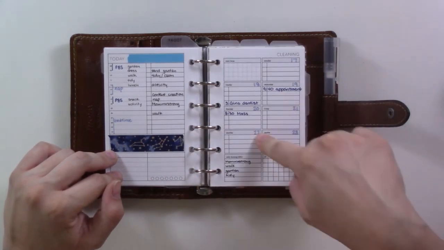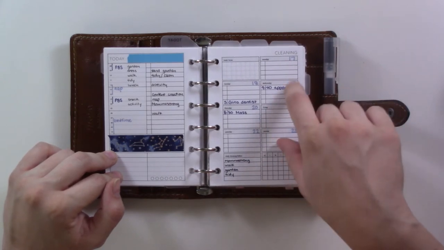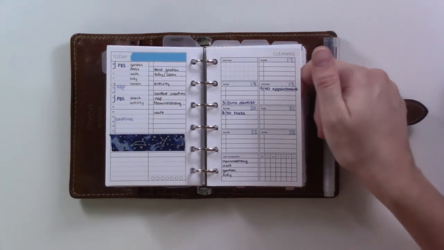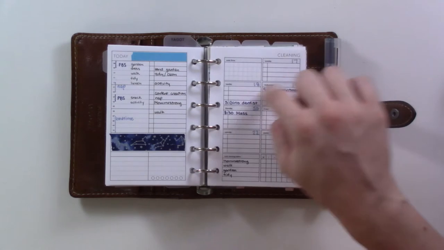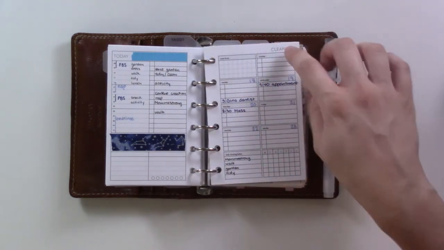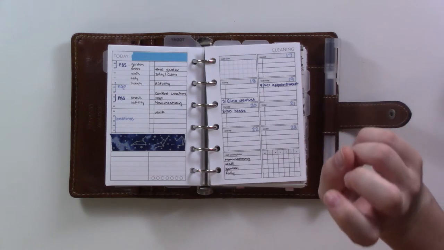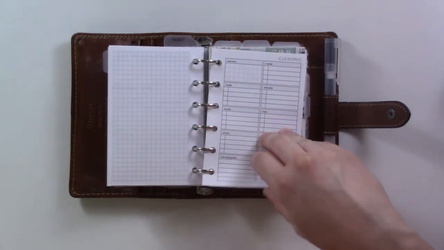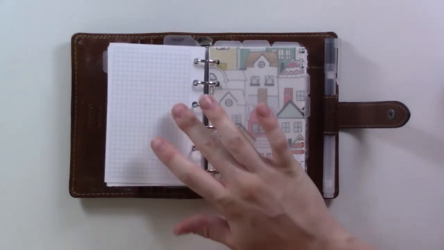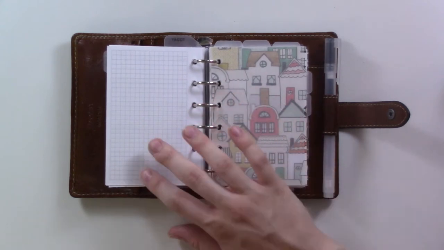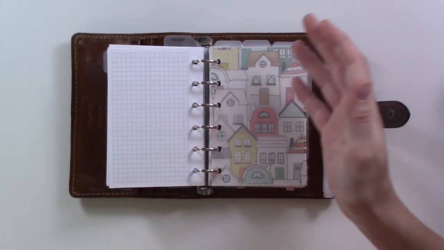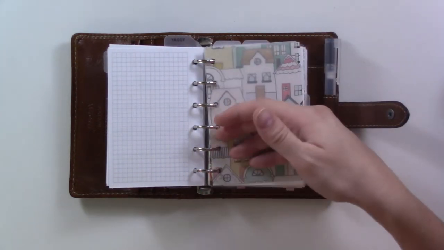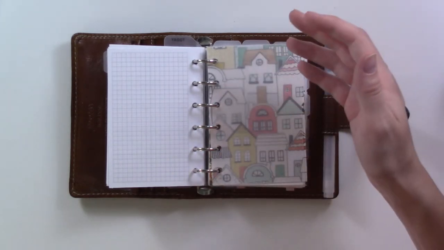Some of those are duplicated over here on a weekly tracker. This is where if I actually have something that needs to get done on a specific day or an event, like a doctor's appointment, that's on this sort of week-on-a-page, but it's also supposed to be a cleaning schedule. So yeah, hopefully I'll be able to get a little bit of tidying up done. I have two of those printed out just to get me through the end of August, and then I'll print out more if it's working for me. I want to have extras printed out in case I go into labor early, so I don't have to be worrying about finding my paper cutter on two hours of sleep.